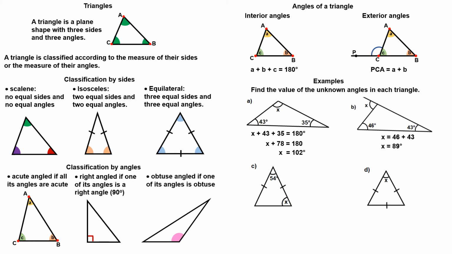This triangle has two sides of the same size. It is an isosceles triangle. Opposite angles on both sides of the same measure are equal. Interior angles in a triangle add up to 180 degrees.